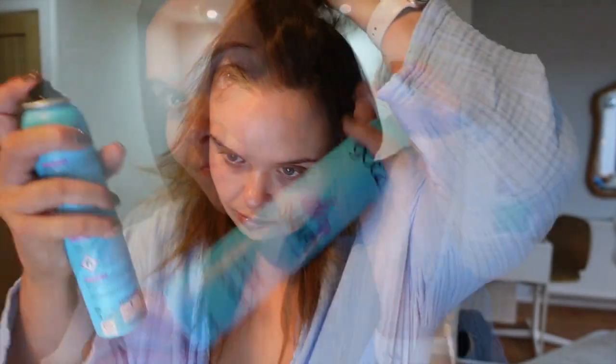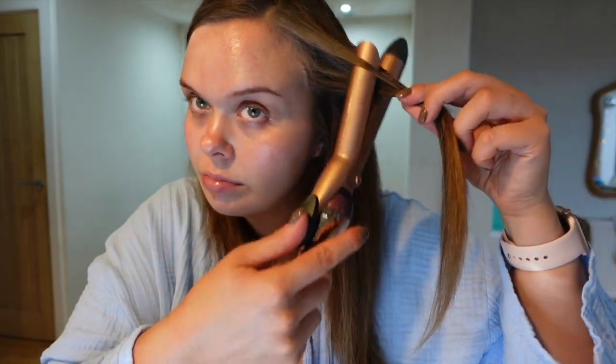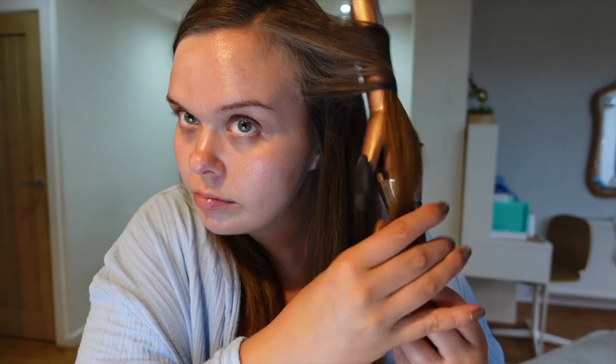I had a bit of an issue when Stan was born — I had a lot of postpartum hair loss — but it's looking a lot better now. I've added in some dry shampoo because you're meant to add it before your hair gets greasy so it can absorb any build-up proactively. I'm putting some curls in my hair and then setting it with hairspray — I don't brush it, I just leave it because the curls will last a lot longer. Now we're going upstairs to do my skincare.